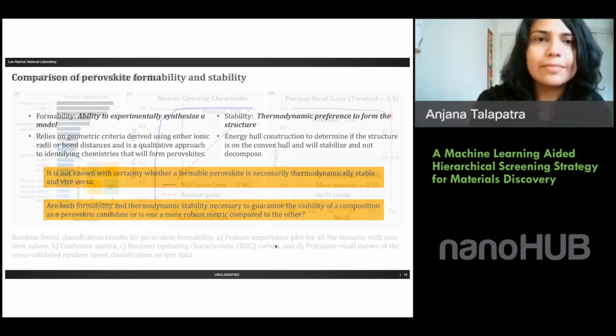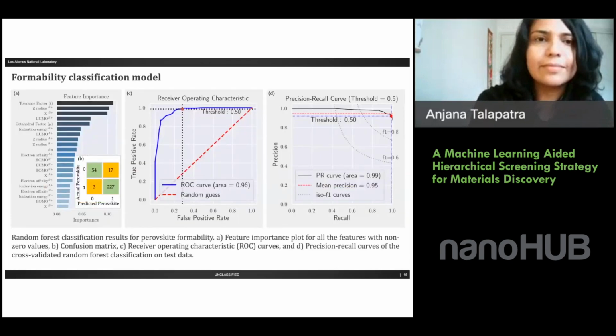So our models were then trained, and here I have a snapshot of the model performance for the formability classification model. I have similar performance figures for all our models, so I will discuss representative results for a classification model only here. On the left, you see the ranked features, which tells us that the traditional structure factors, that is the tolerance factor and the octahedral factor, are a key feature in determining the formability. A confusion matrix here, in which the green blocks indicate the materials that were correctly classified, shows that our model is actually very skillful at filtering out the non-formable compounds.